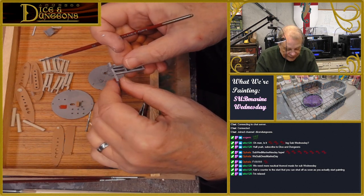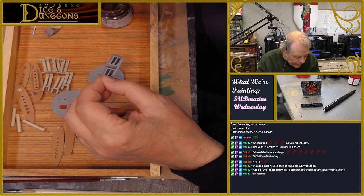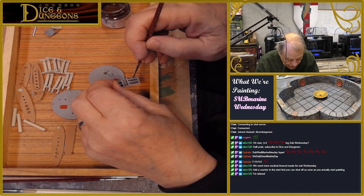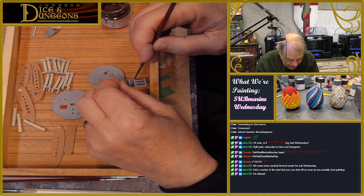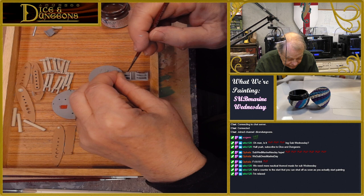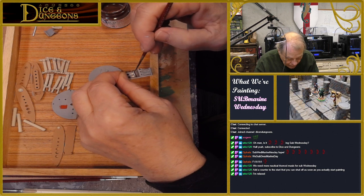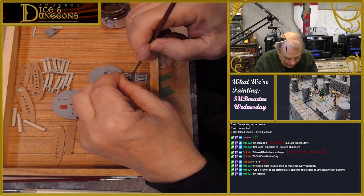This ladder is held down with contact cement, which is still flexible. Okay. Let's see. Yep. It's still flexible, but it holds, and so I just keep bumping it, and it keeps moving. Including that bit in there is a different color.